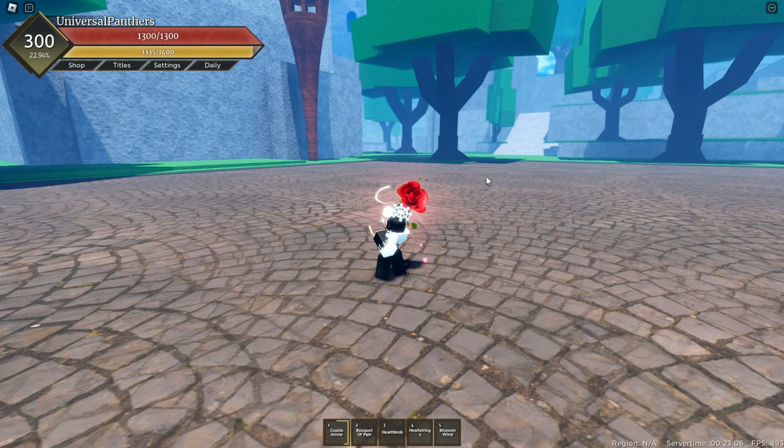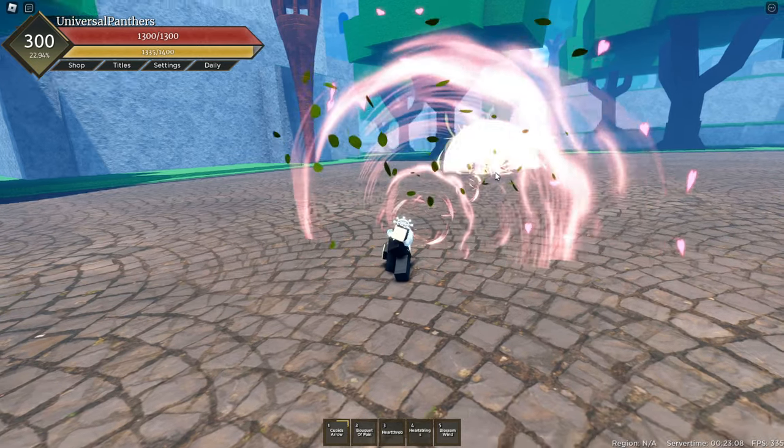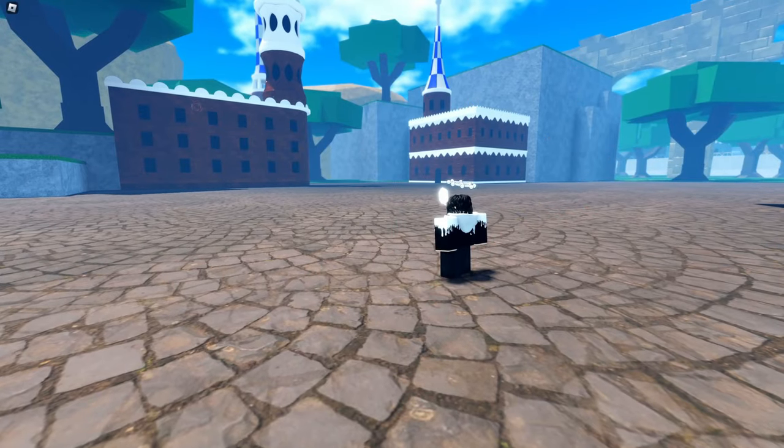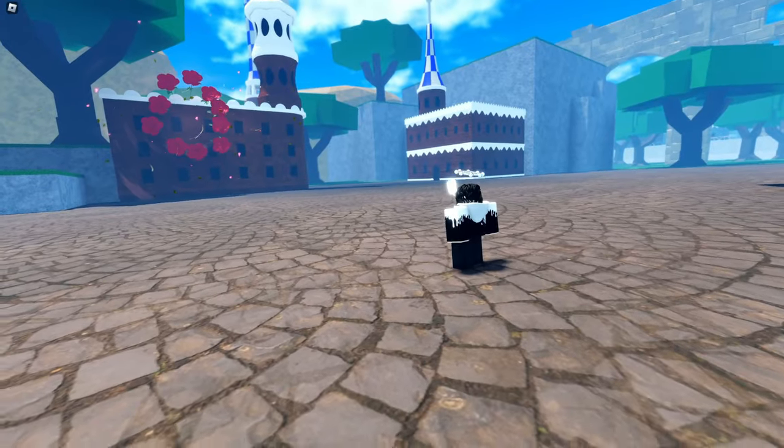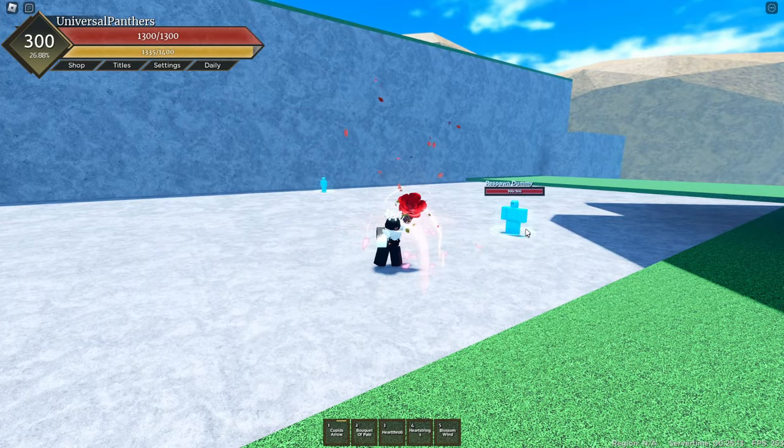Next up, we have our second skill, Bouquet of Pain. You summon a flower bouquet, which you then throw, traveling at a medium speed before exploding into flowers when it meets an object or surface. This skill should be block breaking on release and currently deals 105 damage.